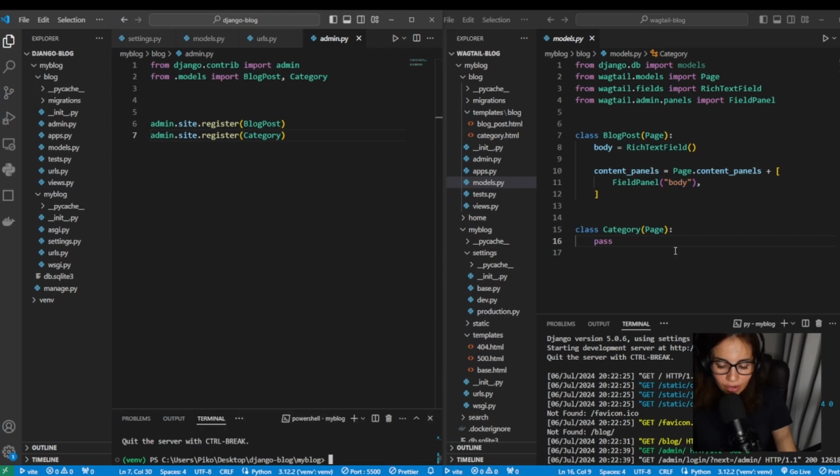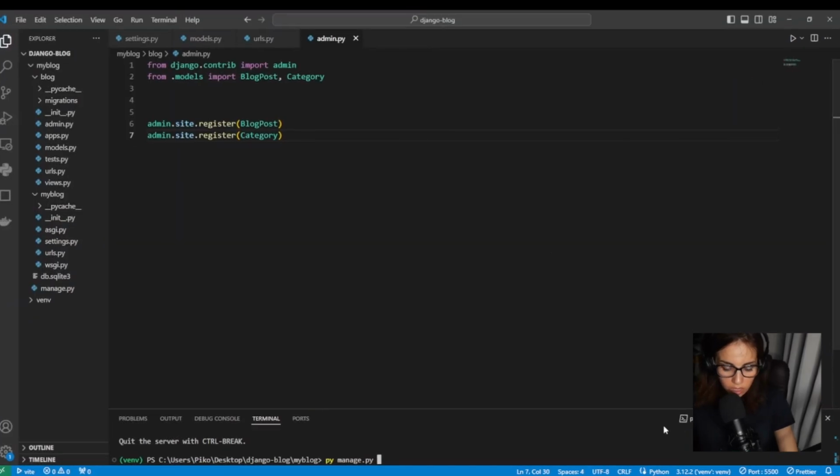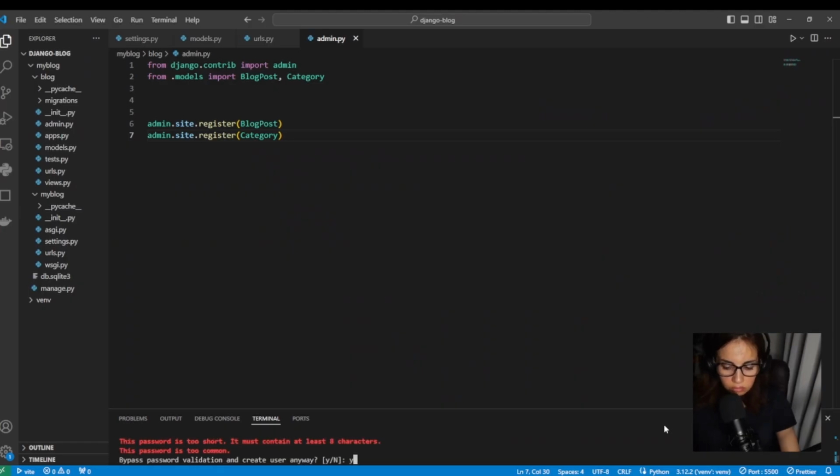And now in order to get access to admin, let's create a superuser. So python manage.py createsuperuser. Hit enter, leave it as is, email address, leave it empty, password, make it one letter, hit enter. Yes, again. Oh, how did I manage to make one letter not match? Okay, again. Yep. Yes. Okay. Superuser created successfully. All right, so let's run the server, python manage.py runserver, and let's run it on port 8001.